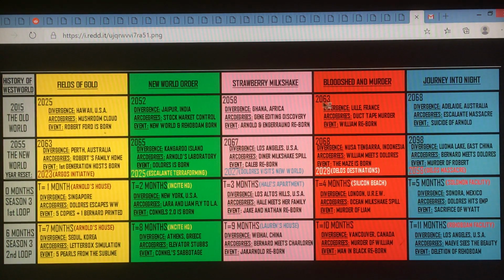there are clues here. So the first clue, I guess, is that the divergence for this event is Lille, France. I know from season 3 timelines that Lille, France is supposedly representing William's house, and this color red also is associated with William throughout all of the divergence clues.